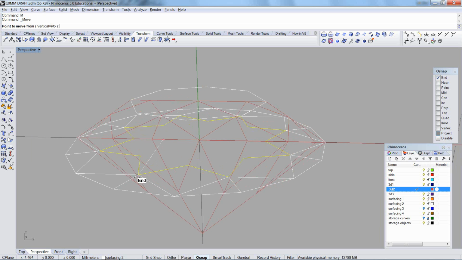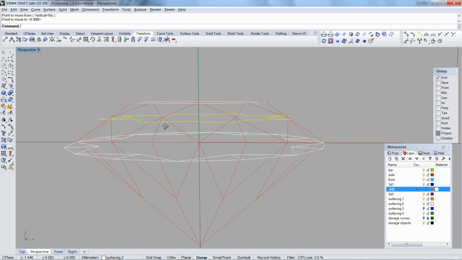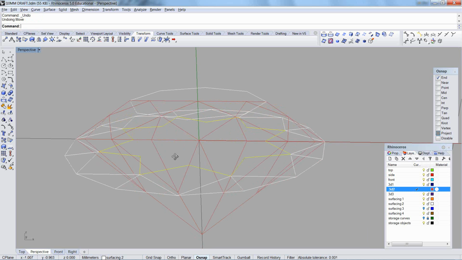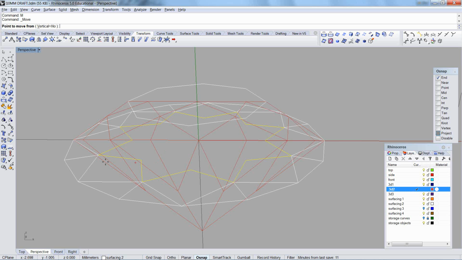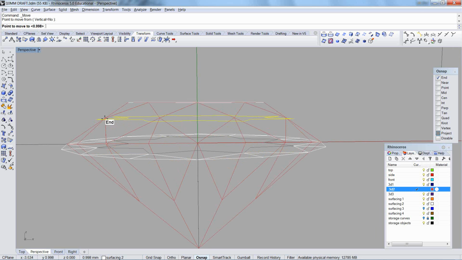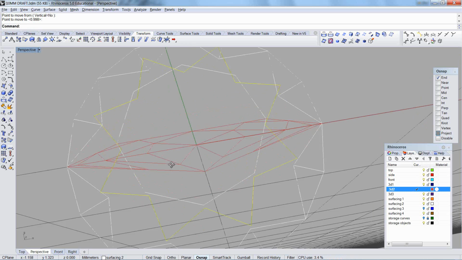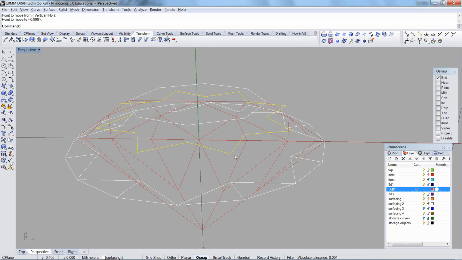I can do it from any point, this point to the point it corresponds to, because that's the point of the star facet. I can move it from this end of this star facet to the star facet it represents in the front view. Any one of them will give me the same result if I use the project option. Okay?